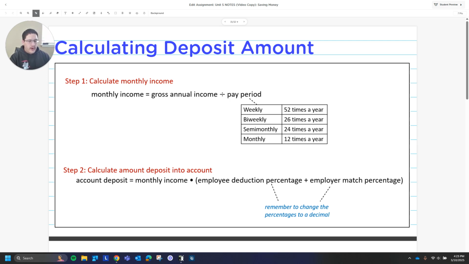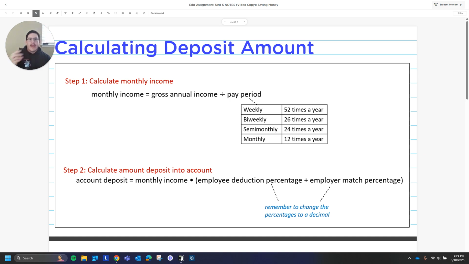The earlier you start contributing to your 401k or your retirement plan, the more time it'll have to grow, and the more money you will be able to use when you retire. So that's one of the things about the 401k or any retirement plan in general. You want to start investing early to have that money grow over time. Additional information, 401ks are one of the most popular types of retirement savings plans, and employees can have other retirement plans in addition to a 401k, and so on and so forth. So that's just a quick overview about 401ks.